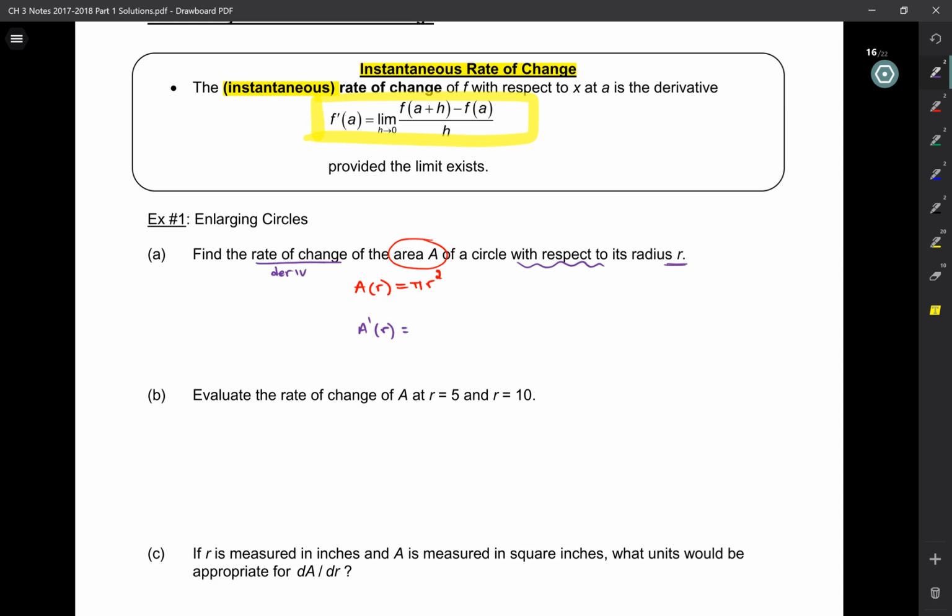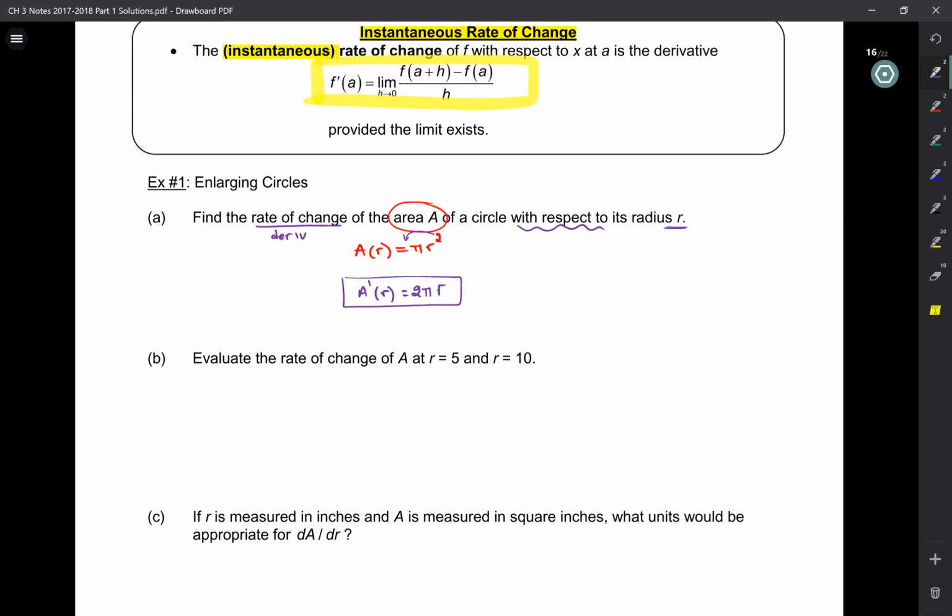So then what is pi if it's not a variable? It's a what? It's a constant. So whether I have pi r squared, or 2r squared, or 4r squared, or the square root of 3 r squared, it doesn't matter. Pi is just a constant. So now A prime of r, the 2 is going to move down. So it's going to be 2 times pi times r to the power of what? 1. And that's it. That's the derivative. That's the rate of change. Okay, it's 2 minus 1. Right.